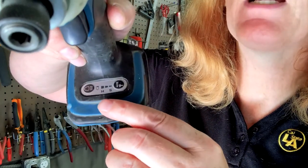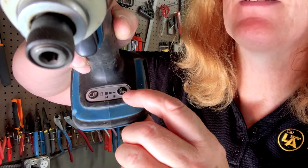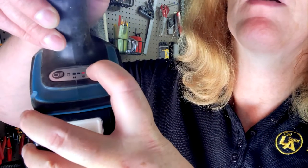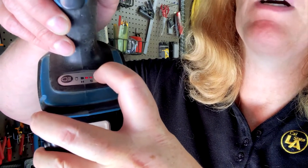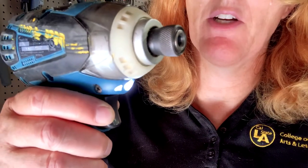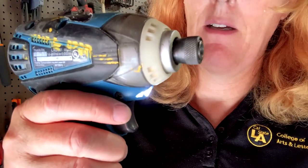A few of our impact drivers have a speed function, and by pushing on this symbol to the left here, it will go from high, medium to slow. So actually it goes the other way around, slow, medium, high, and then the trigger. Most of the cordless drills now come with a light so you can see your work, especially in dark areas, but you also might need a flashlight in between, because it only pops on when you pull the trigger and then it fades off in a few seconds.